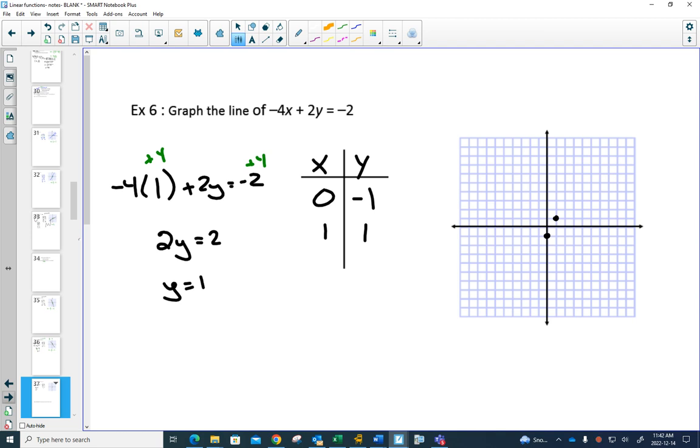Another value, 2. You plug in 2, you get -8. And y would be 3. -8 plus 6 is -2. Check it out, 2, 3. They work out nicely on a straight line. Can you see that on this straight line you're going over 1, up 2, so our slope rise is 2, run is 1. Our slope is 2. You could rearrange this equation and have it look like y equals 2x minus 1.